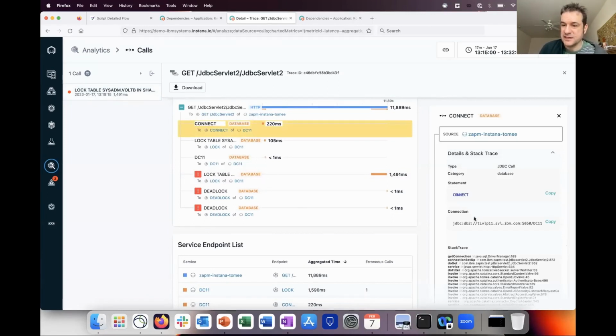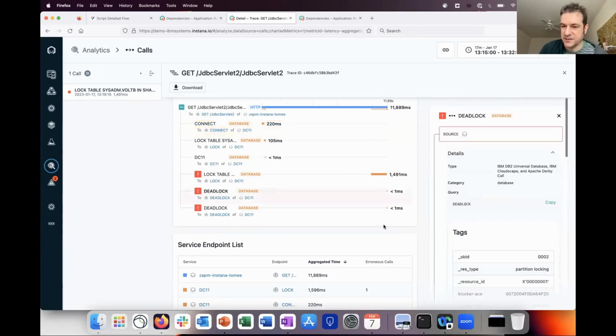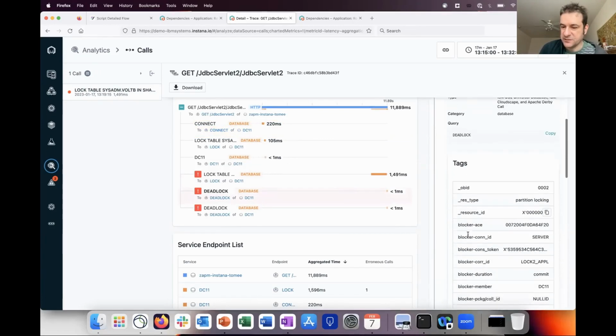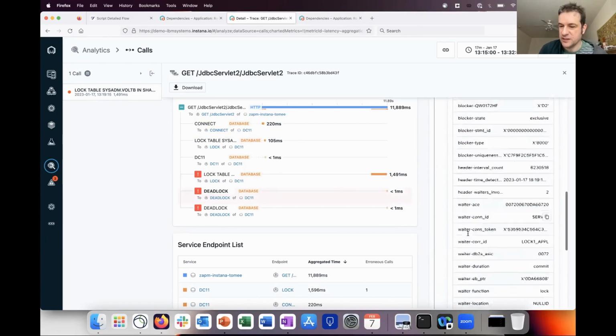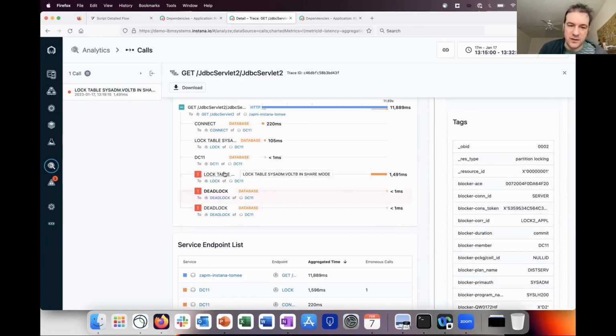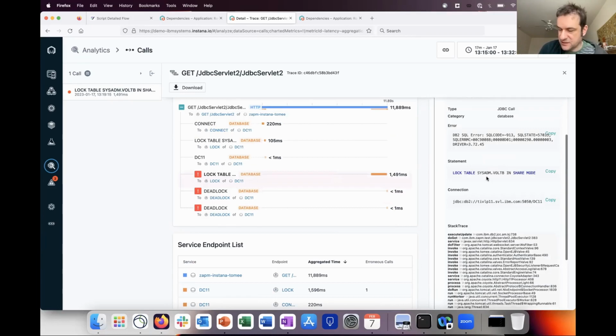calls in detail on the right-hand side. So here's the basic connect, but also we can look at things such as the deadlock information here. And we get the information that's being pulled back from the SMF records from DB2 in terms of what actually is there. We can also look at what SQL statements or stored procedures were invoked while we're doing that, and then the error that came back from DB2. All of this is really useful information, obviously, for a DBA or systems programmer to go and investigate the particular issue.